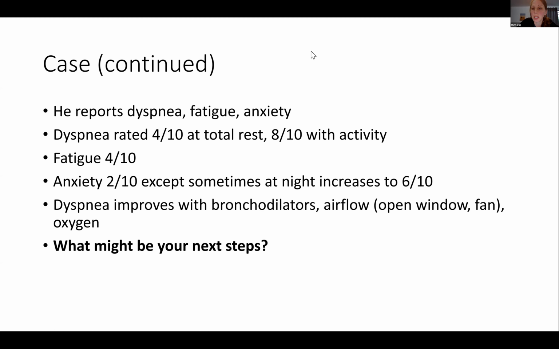Someone suggests to admit the patient and monitor them. So that's a possibility. Someone suggesting using less strenuous activity, good point. We don't want the patient to be doing strenuous activity if they're quite short of breath. We could check for their oxygen. We can do mindfulness exercises, really good. Check vital signs. Okay, someone is suggesting prescribe haloperidol to manage dyspnea.